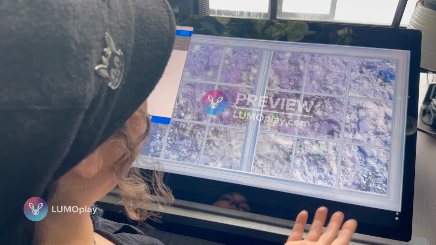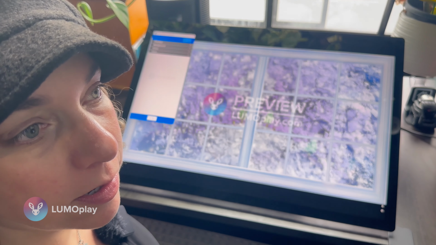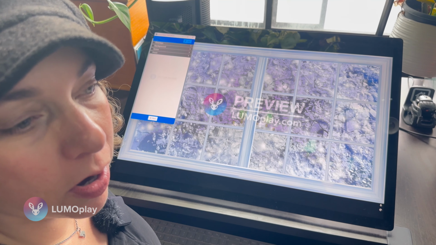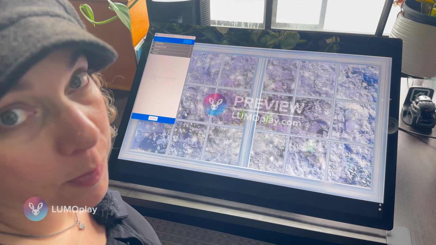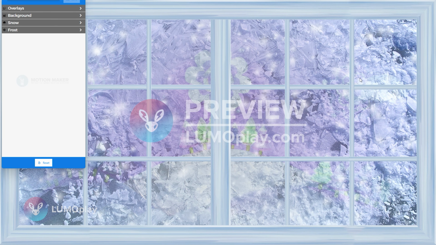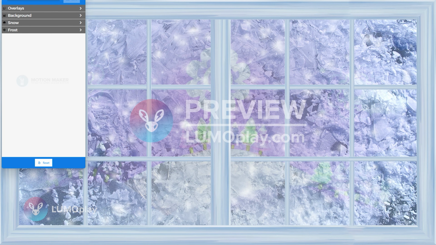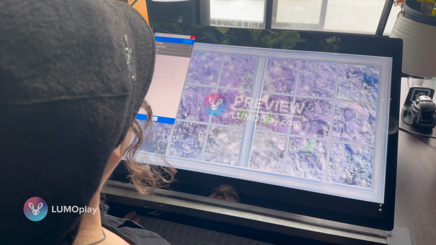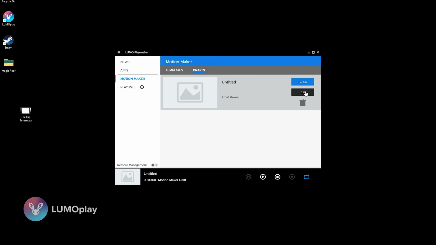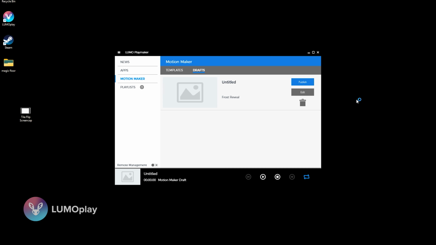For me, I like to design all of my stuff at 1920 by 1200 because all of my projectors are a 16 by 10 aspect ratio, so I know that's going to work. But you should double check, and the way to do that quickly is to right click anywhere on your desktop and go to display settings.